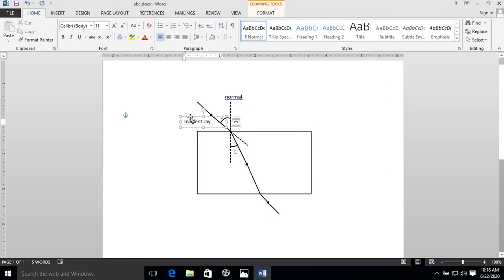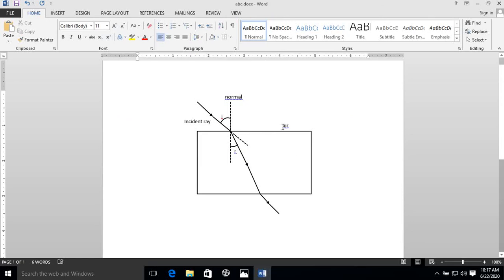One thing more I tell you, that you can copy and paste the same text boxes at different places. For example, if I want to copy this text box to different places in the same page, I have to select this text box, press Ctrl C and then Ctrl V. It is pasted over here. Grab it and move it to the other place where you want and edit the text.